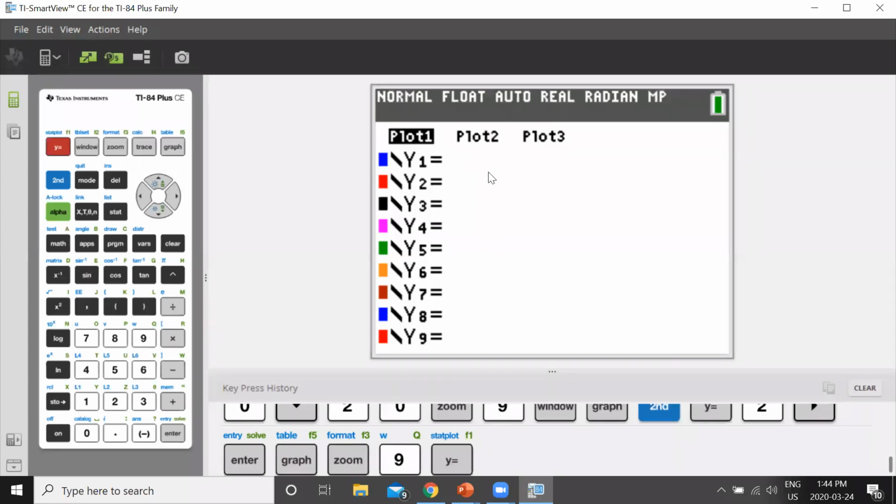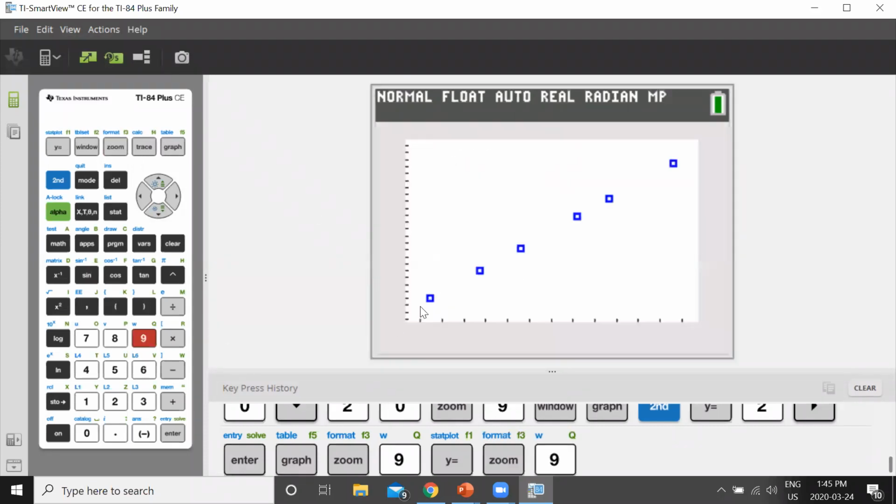Do you see anything here with text in it? Yeah. Okay, so just move down there and clear whatever's there. And then go press zoom number 9 and see if that works. It worked. Okay? So a syntax error is usually just some weird thing it can't graph. It doesn't understand what you typed.